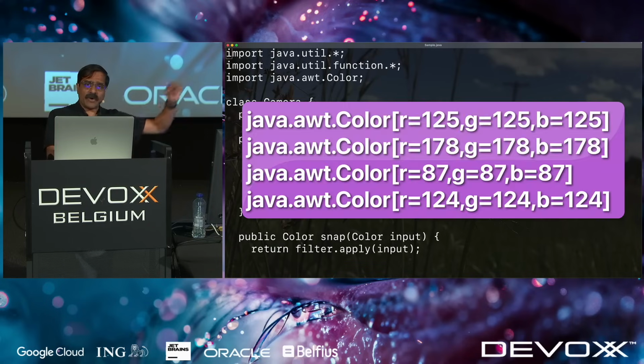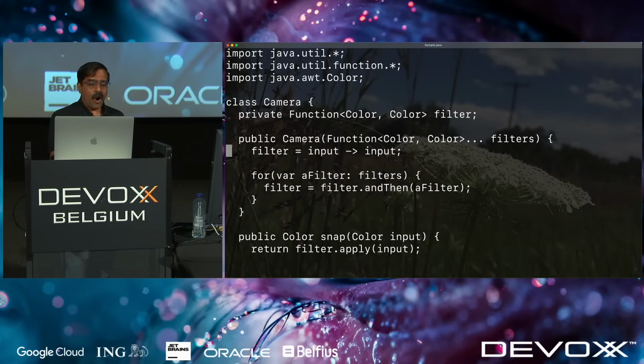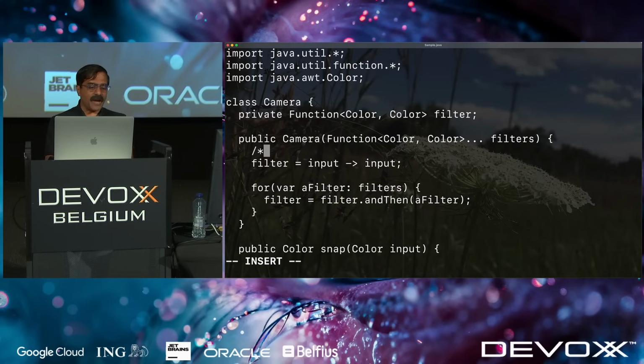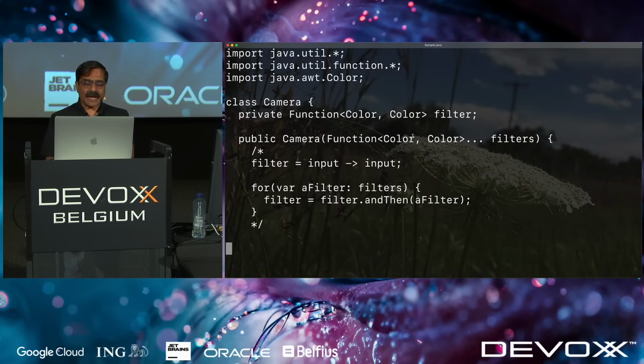You can leave this code at this point if you want to, or you can say, ooh, I really want to make this functional style. Well, if you want to make this functional style, sure you can. Let's see how we can do this. So I'm going to take this and say, I've got a collection of filters that are coming in here. And I want to take those filters and work with them.